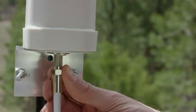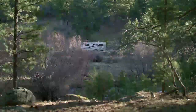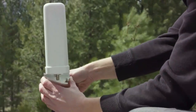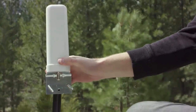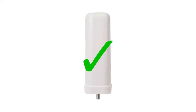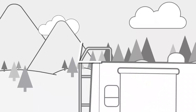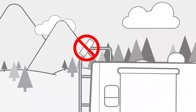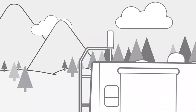Here's a quick tip: mount the outside antenna on the driver side of the RV, as you're generally less likely to hit overhanging branches or other items on that side. Use the included bracket to attach it securely — place the bracket next to a pole or ladder, slide the U-bolt around the pole and through the bracket, then secure it with the washers and nuts. The outside antenna must be mounted vertically. Do not mount your antenna horizontally or at an angle. Some RV ladders tilt in at an angle at the top — do not mount your antenna there, as doing so will decrease the performance of your booster. Instead, mount the antenna on a vertical section of the ladder or elsewhere to ensure proper vertical orientation.